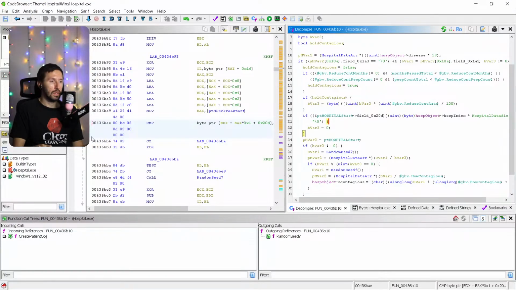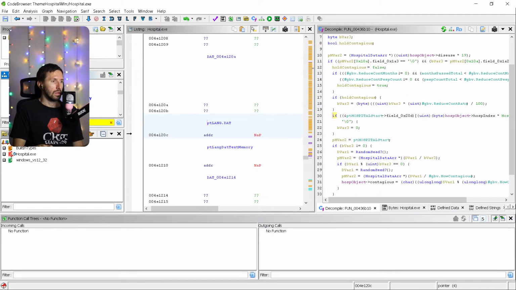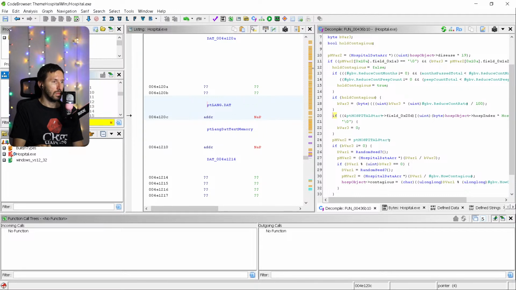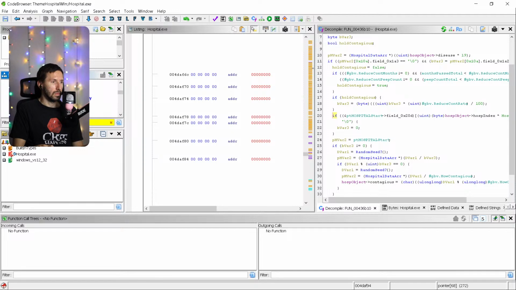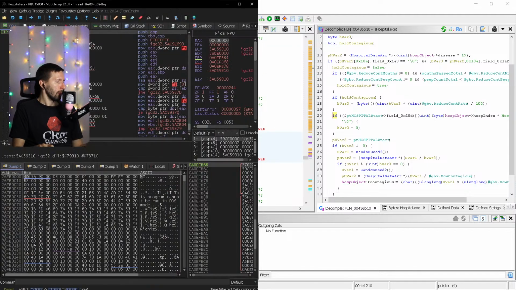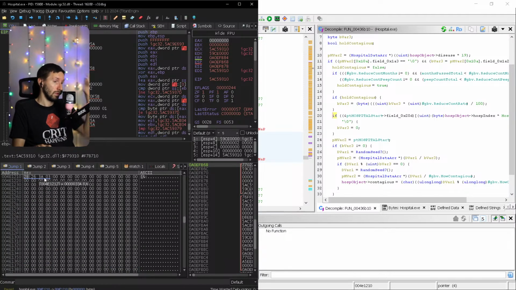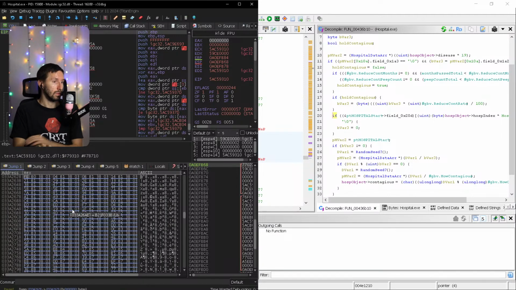Now we know the address where we store the data. Long data text memory. This. So we got this.